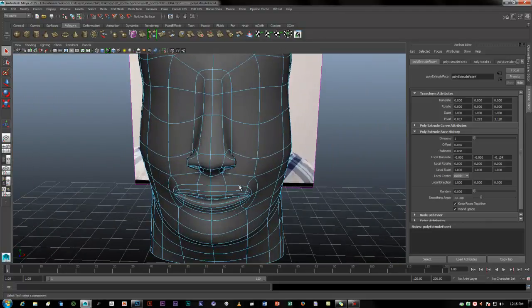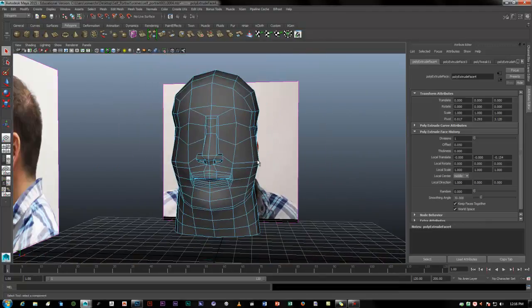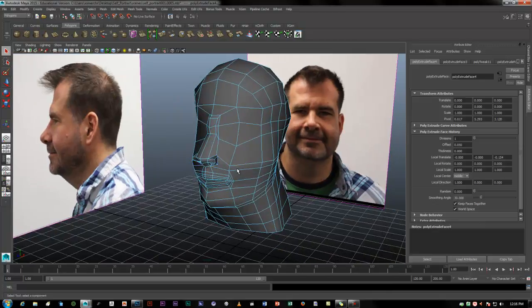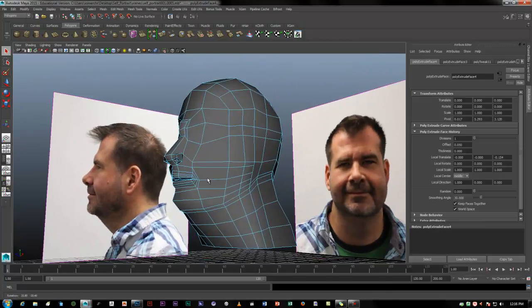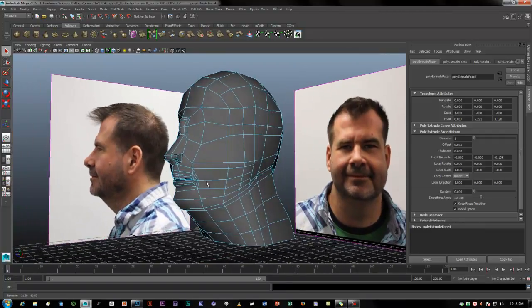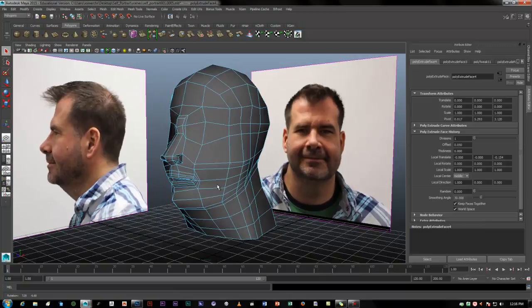And I have enough really to work with for Mudbox. I'm just going to Control-Alt-S to save this. And when we come back, we'll start laying out the eyes in detail.